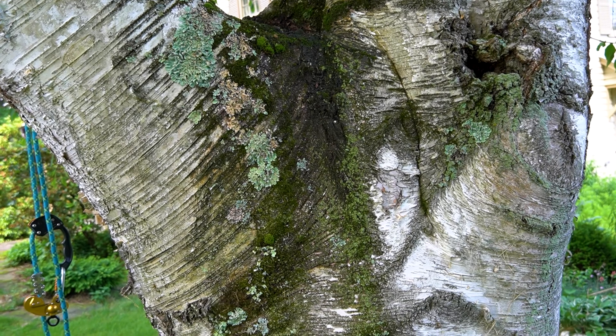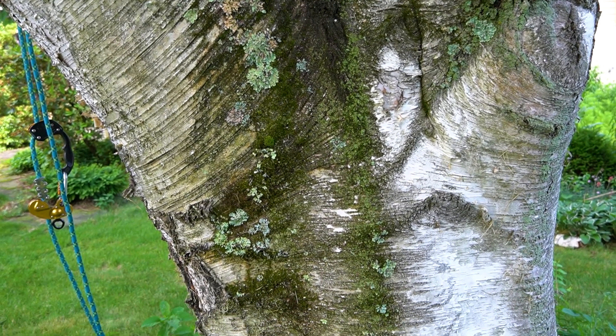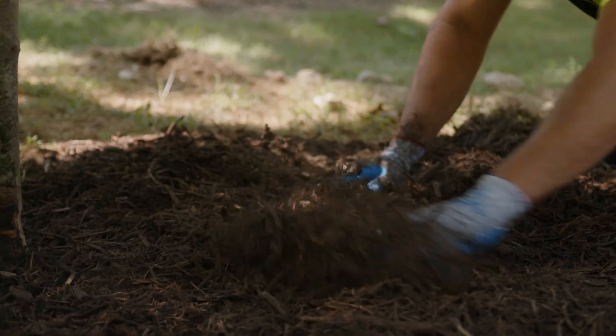It also really tolerates a fairly wide range of conditions and soil types. The white bark birches typically tolerate droughtier conditions over soil saturation. I do recommend removing the turf and giving the plant a substantial mulch ring, just to help reduce the damage created by mowing and mulching crews, because that is the most important part of our plant.